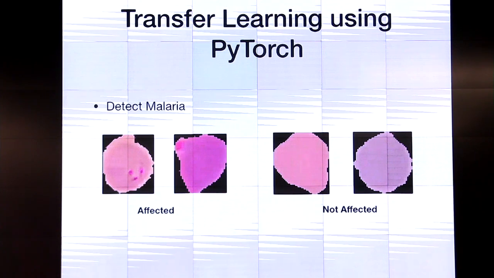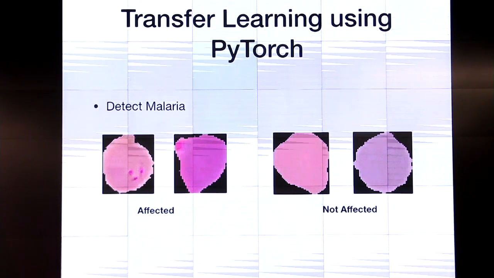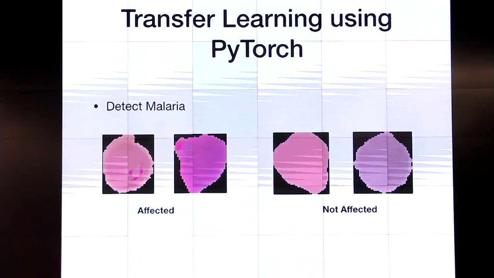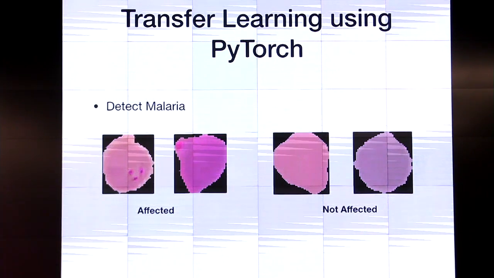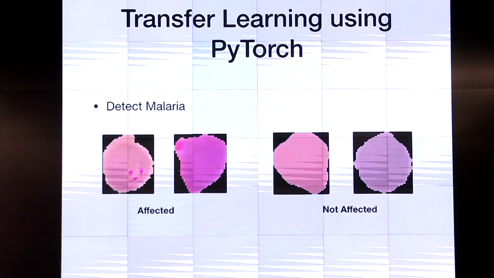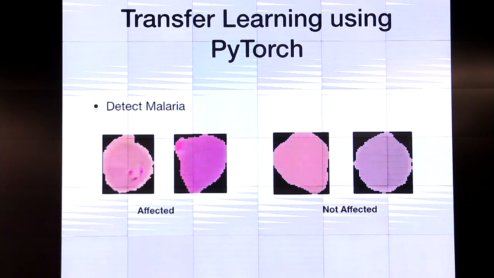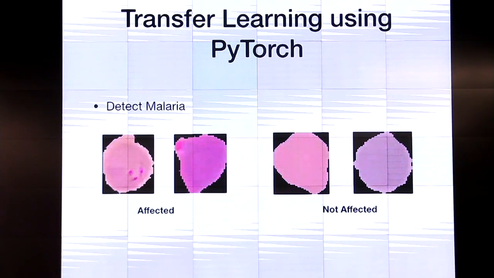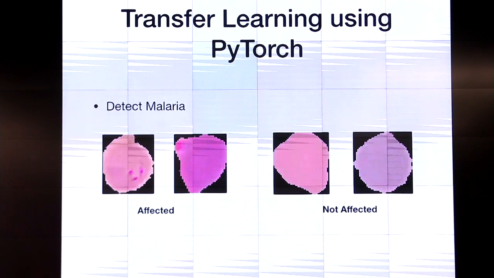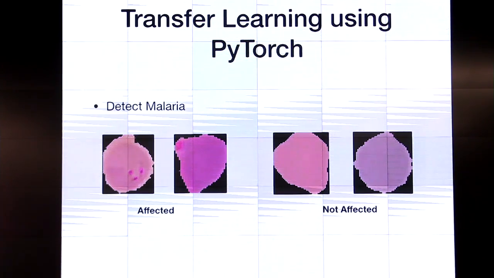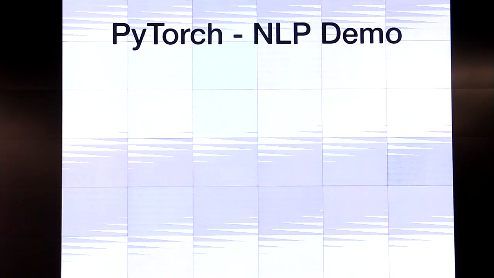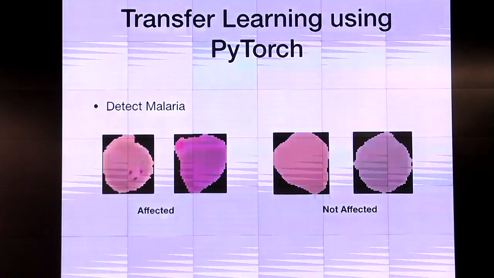A rule of thumb I use in terms of image classification, which I tell my customers too: if a human can identify by looking at the image, the machine can do it. If a human cannot identify it, still the machine could do it. It's possible. I've seen it, because you're not smart enough to see certain patterns. Okay, all right, so I'll go through this demo.